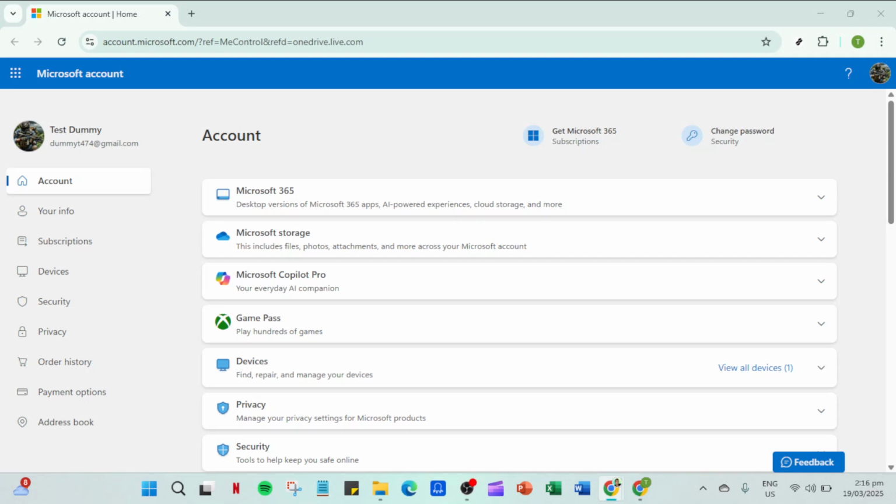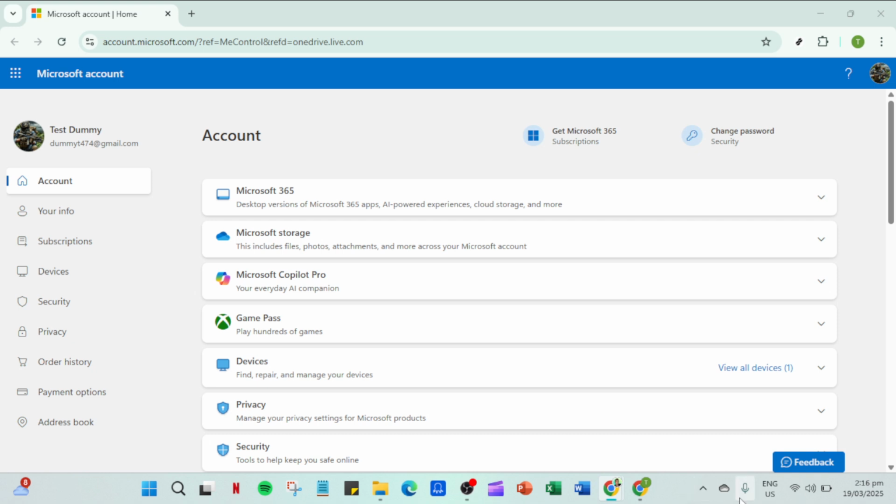In today's video, I'm going to teach you how to set up OneDrive local sync and backup. Whether you're looking to safeguard your important files or just want the convenience of accessing your data from any device, setting up OneDrive is a great choice. So let's get started with this simple step-by-step process that you can complete in just 5 minutes.